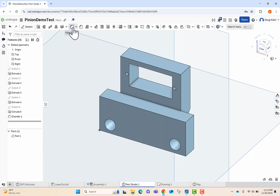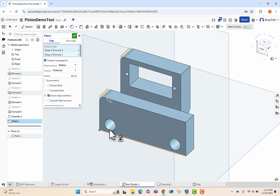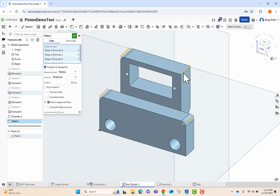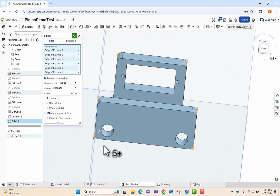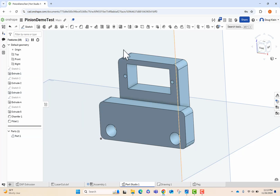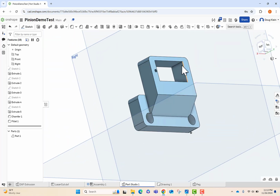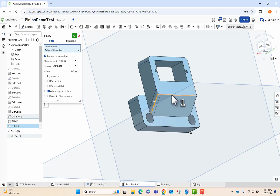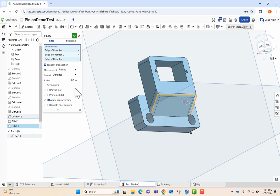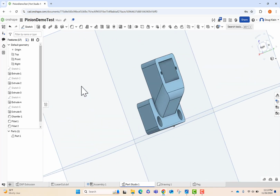And then our last step here is we're going to use the fillet tool and round some edges. So we're going to round these edges here at 0.1 just to make them look pretty. It's also going to make it a little easier to print. And then we're going to add a fillet on the back, and that's going to save us some material and just make it look a little bit more aesthetic and pull the material back from that hole. And so we're going to select this edge, the top, and the far side, and we're going to set that to be 0.25. And that's our final part.